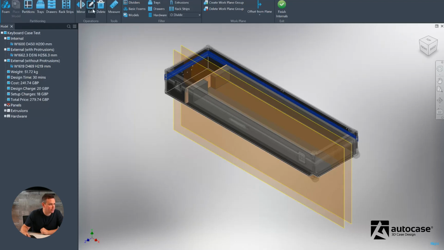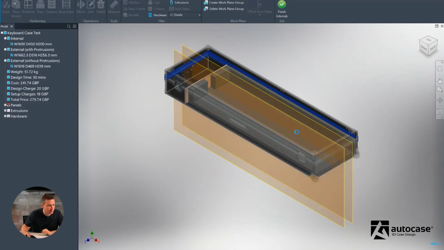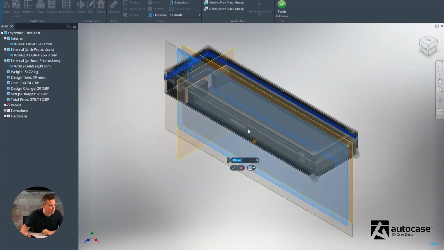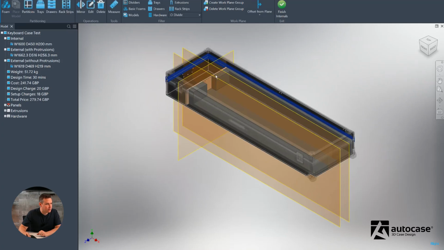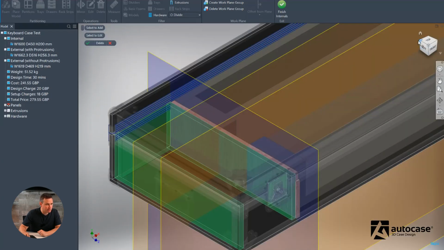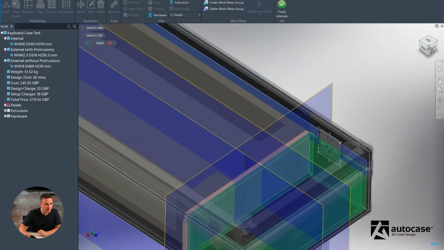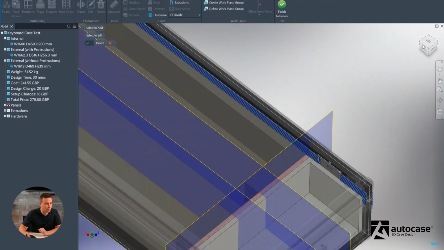And by editing these work planes, if we increase that to 50mm, that will move. And the foam has also moved as well. We can edit the other work plane to keep it symmetrical. 50mm also. And this foam adjusts as well. So now all that's left to really do is the lining in the compartment. Choose a nice thin foam, clicking around on each face, adding the foam, and then we can click on the base as well. And then apply that foam.